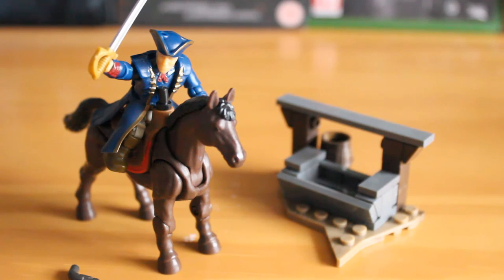So overall you get a fantastic set here with a nice new character debut in the form of Haytham Kenway, a great articulated horse, a nice little terrain piece that adds to the previous Assassin's Creed sets if you have any of those, and some nice painted details and accessories. I would highly recommend that you get this set. It has been quite hard to track down, but just keep looking and I'm sure you will find it, because it is a great set to add to your collection.